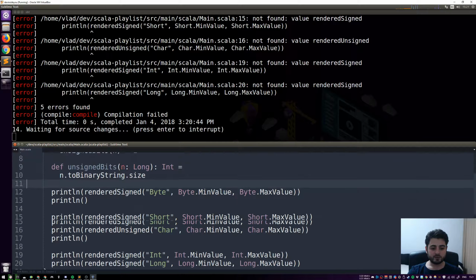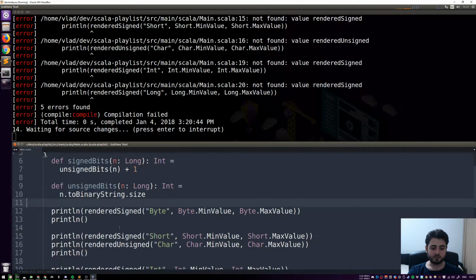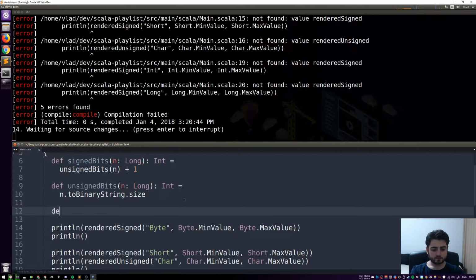So both of them are going to look really similar. The only difference between them is that one is going to call this one and the other one is going to call that one. Okay, so rendered signed, right? It's going to get a string, the first string, and it's going to be a type. The problem is that type is actually a reserved keyword in Scala, right? So we can't have something like this, the same as we can't have a def or a val. We can't use the reserved keywords, right? So the typical workaround would be to either spell it like this, which I don't like, or you can use the backticks, also called back quotes, and then Scala would allow you to use whatever you like for an identifier, right?